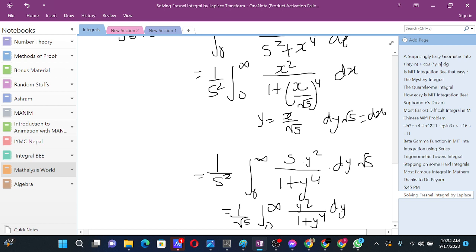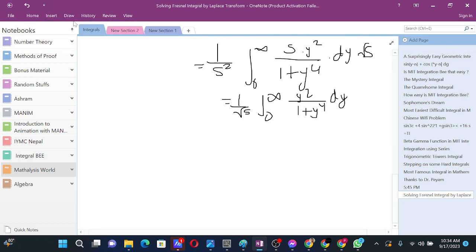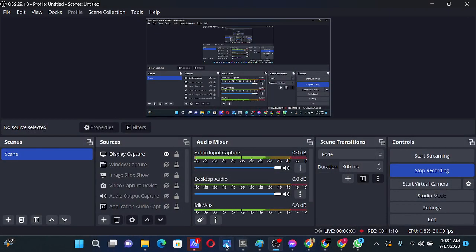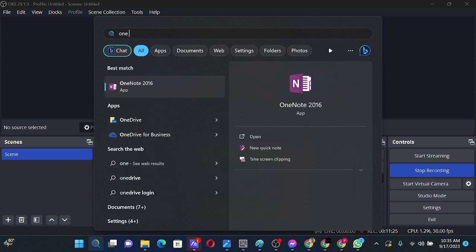Now we have our final step, where we can finally change it to the standard form of the beta gamma function. Now we need to let z equal y to the power 4. Then we have z to the power 1 by 4 equals y, and 1 by 4, sorry, I'm extremely sorry for this. This happens most of the time. Okay.